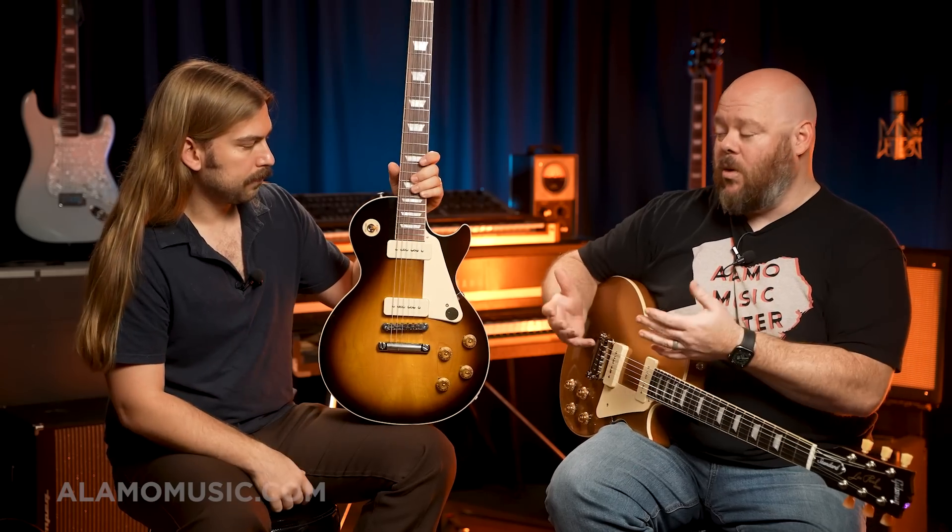What this does is bring to the Gibson lineup a different Les Paul with P90s. The Les Paul Special has P90s, and by the way, that's a really cool guitar — whether it's TV Yellow or cherry finish. But it is a Special: a flat, thinner, stripped-down Les Paul, which is why it's called the Special. There are those who want the full Les Paul experience but with P90 pickups. This is part of the Original Collection, hearkening back to the 50s without being a custom shop — so it's not exactly 50s spec-wise, but very similar to what was going on in the 50s.